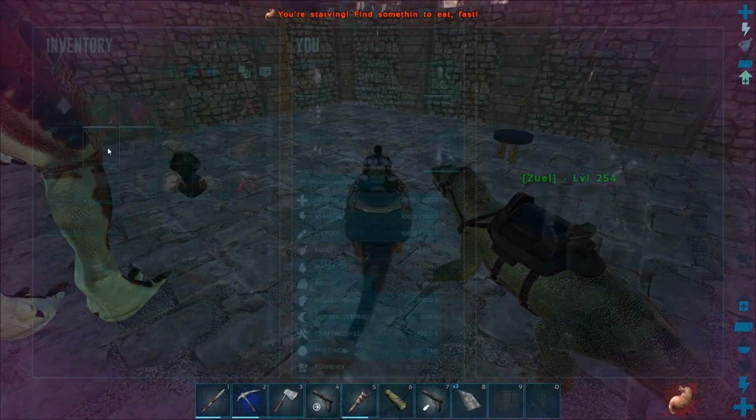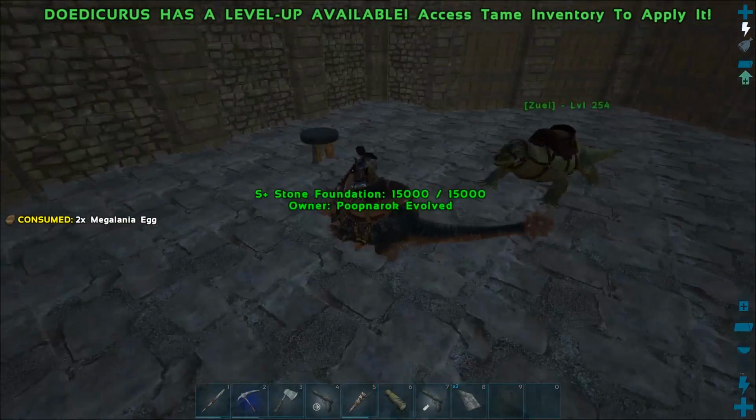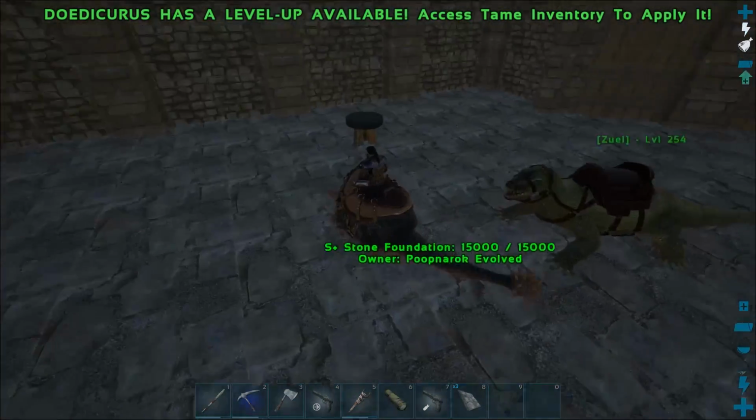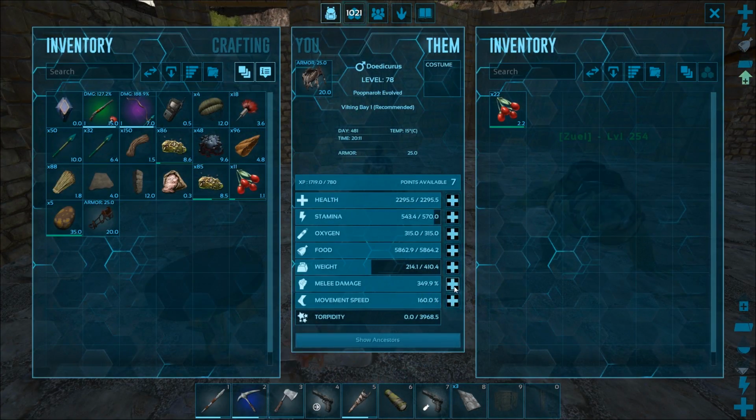And I'm starving. I got Megalania eggs for days. Let me just eat a couple of them. We'll get into the breeding in just a little bit. I can almost use this for melee instead.